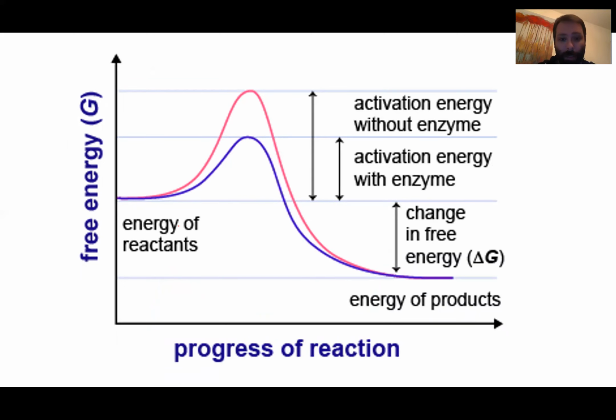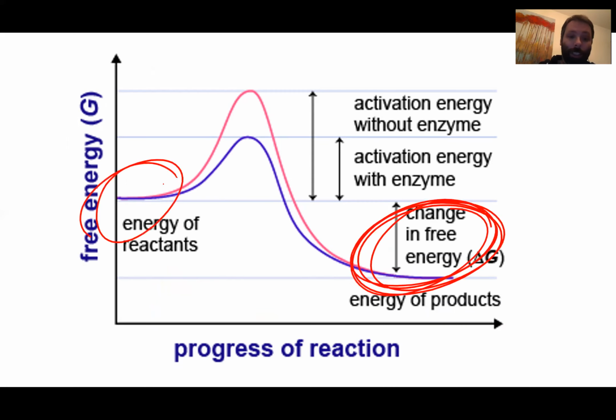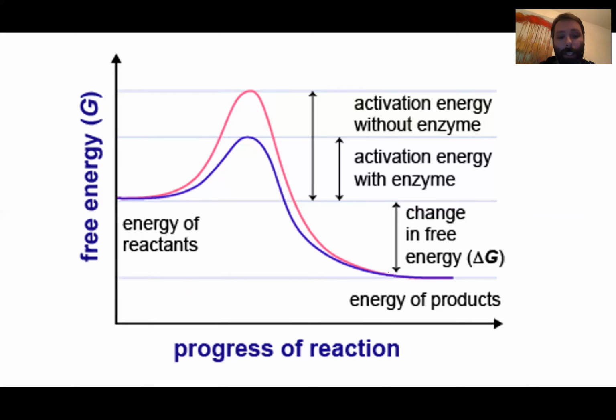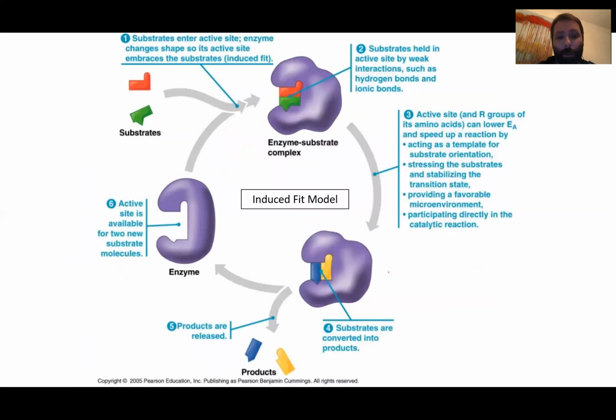And so in this graph, the pink line is showing the activation energy normally, but the blue line is the activation energy when you have an enzyme, which is a biological catalyst, and its job is to lower the activation energy. It doesn't change the final part. It doesn't change anything about the initial part. It only affects the activation energy. And that means that enzymes can make reactions happen that wouldn't normally happen, at least not on a timeline fast enough for them to be biologically useful, right? And so enzymes and energy are very important. They go kind of together, right?